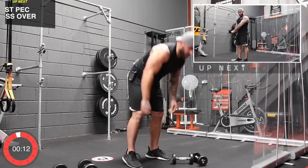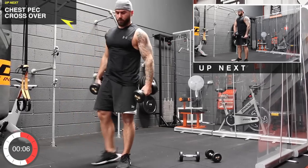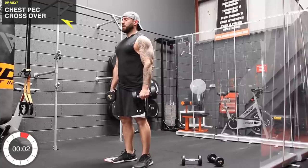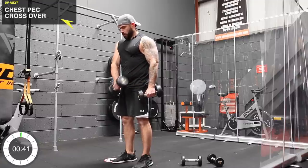And stop. Now, onto the chest exercises next. We're gonna go into our crossovers. Dumbbells in hand. Start with the left, we're going to squeeze the pec in, and back, and on to the other side.